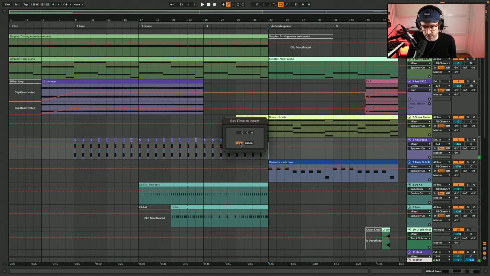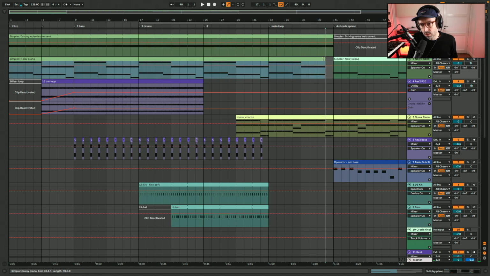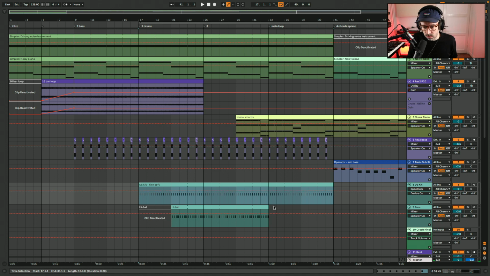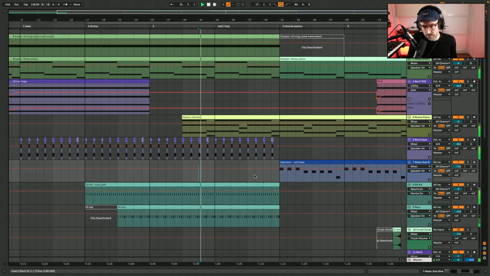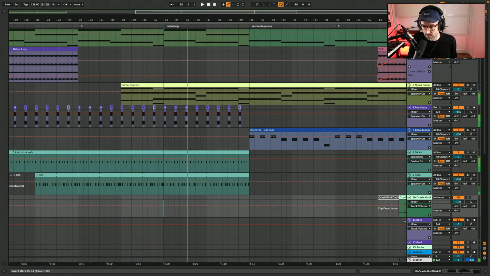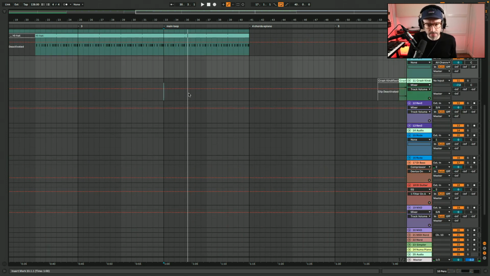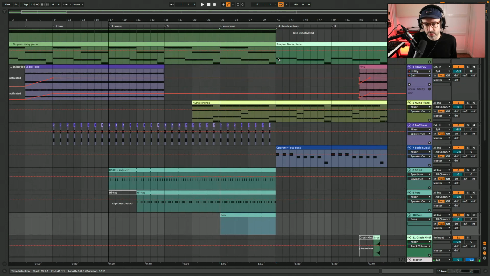Insert an extra 8 bars here, because I think this is sort of the new main loop, before the break. Maybe add another percussion element to emphasize the importance here of this loop.